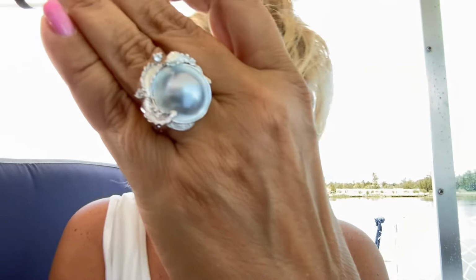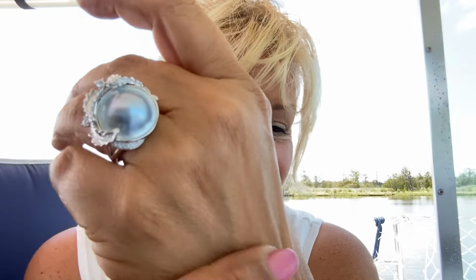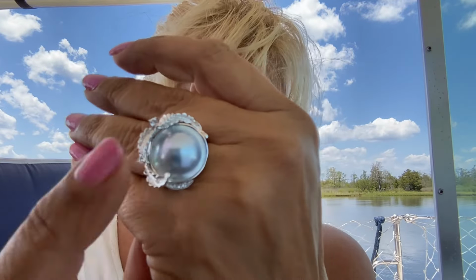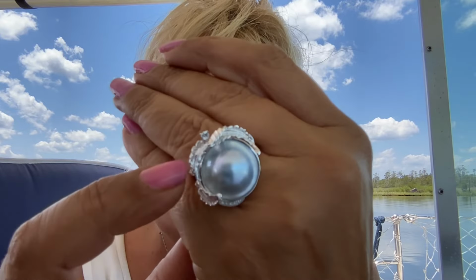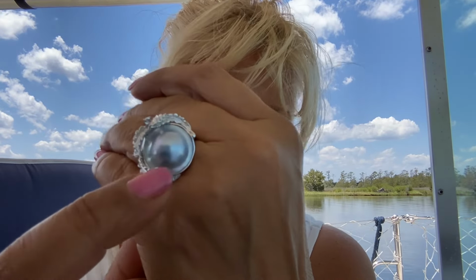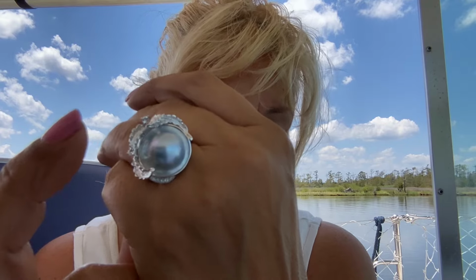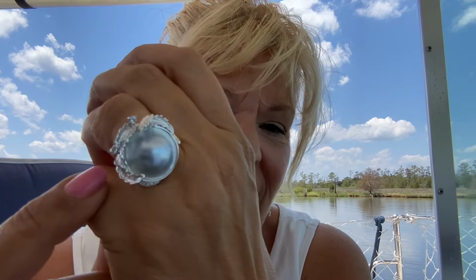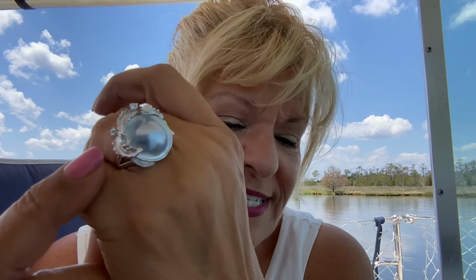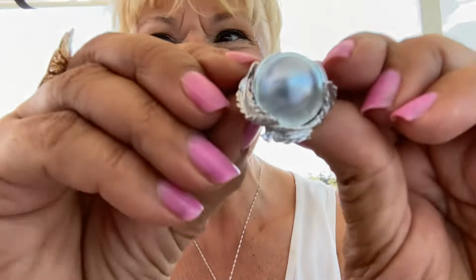Oh my gosh. This is SPL 891, and this is a 15 millimeter platinum cultured mauve pearl. And you also have, just dancing around it, fluttering so beautifully, white topaz. This is at a power buy price. 6 payments of $21.66. It is 20% off of the JTV price. Look at that with the earrings, with the necklace, even with the turquoise that we just did. This ring is amazing. Look at this up close.